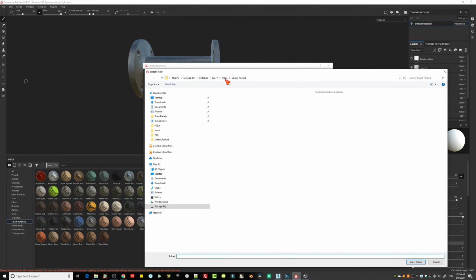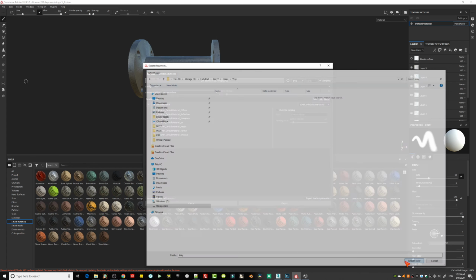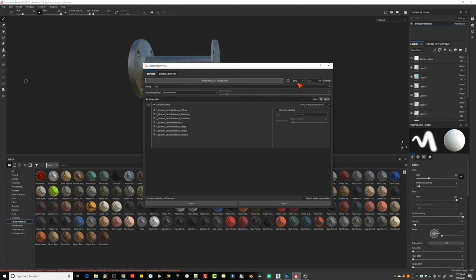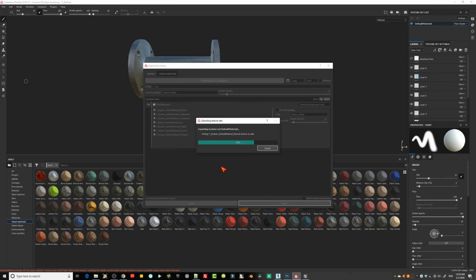Then you choose your folder. You have here your maps, and you could create a new folder and say, hey, this is my V-Ray folder. You click in it, say select folder. I just go straight with JPEGs, 8-bit. I don't even bother with 32-bit or 16-bit images. Just click export.